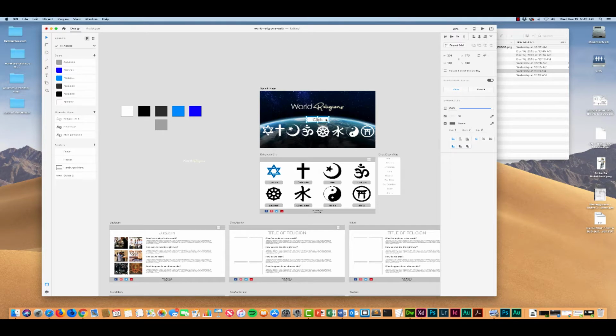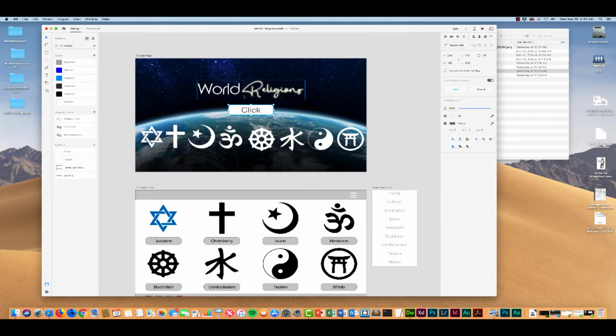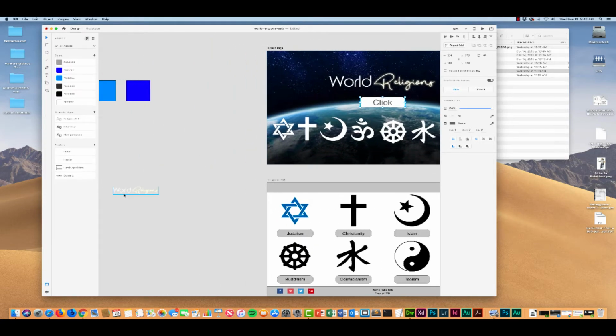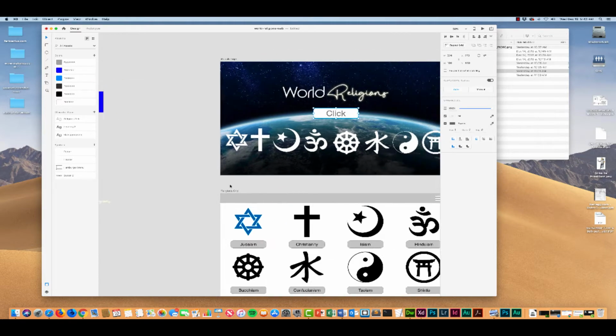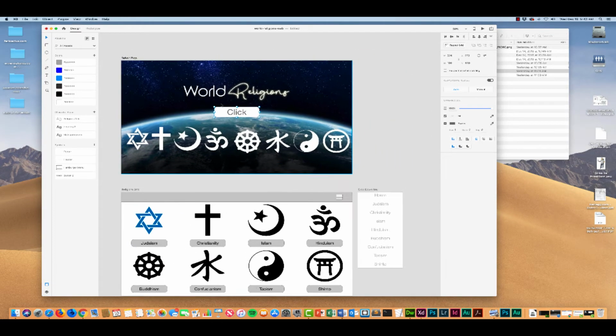And then with my button, I want to make my button a little bit more appealing. So I'm going to zoom in. And my logo is a little pixelated, so I would want to fix that. I would want to make sure that in Photoshop I made that adjustment and made it a little bit larger so it'd be a little bit cleaner. But for the purposes of this, I'm going to go ahead and go with it. I'm going to use this logo as a header in other places.